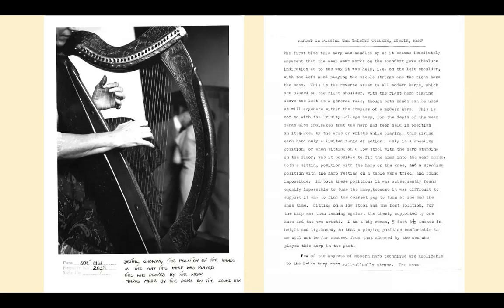In both these positions, it was subsequently found equally impossible to tune the harp because it was difficult to support it and to find the correct peg to turn at one and the same time. Sitting on a low stool was the best solution, for the harp was then leaning against the chest, supported by one knee and the two wrists. I am a big woman, 5 feet, 6.5 inches in height and big boned, so that a playing position comfortable to me will not be far removed from that adopted by the men who played this harp in the past.